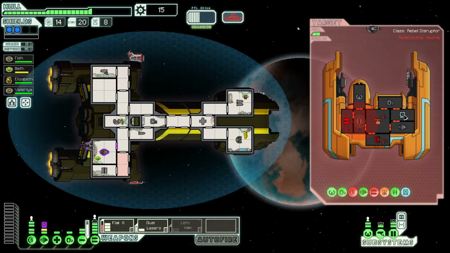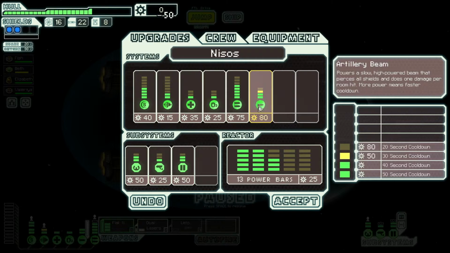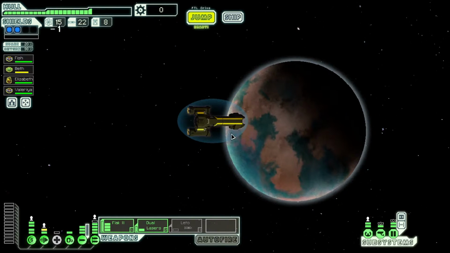So, engines disabled. That's fine. Doesn't really bother me too terribly much. And you know what? We'll just go ahead and kill them. No. No, we're not going to accept your surrender. You tried to kill us. Alright. Let's see. Now we'll upgrade this thing, and not mess it up. Beautiful. Then we're just going to chew through ships for the next few sectors, I imagine.